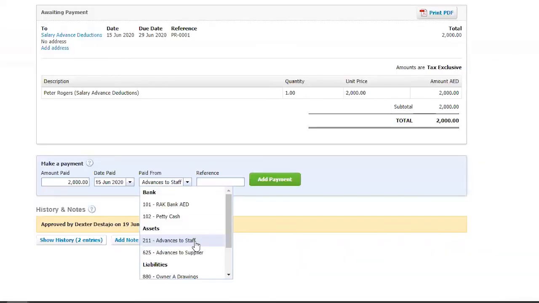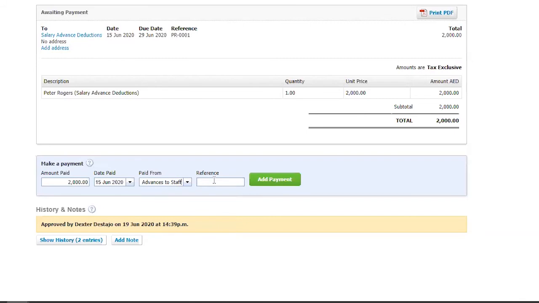Now take note, last week, we said when we set up advances to staff, we enabled the payment in the chart of accounts to allow this particular account to show up in our payment option. So here I can select here, and then I would say closing the staff advance. You can do any reference you want, maybe a voucher number or anything. So then I would close that.